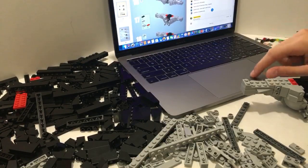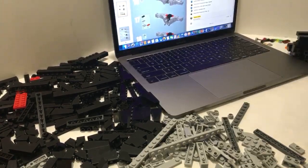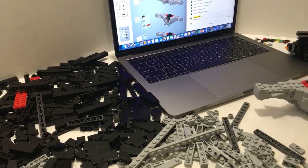Long time no see. Is this a First Order TIE Fighter or Imperial TIE Fighter? This is an Imperial one. They do have the First Order one also, which is the same thing, but opposite colors.